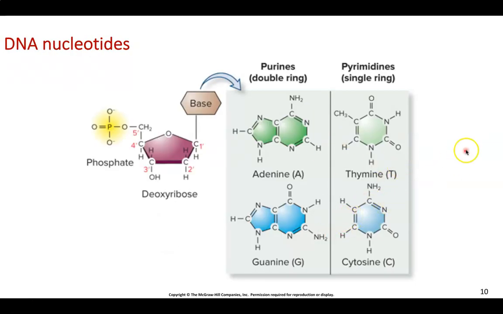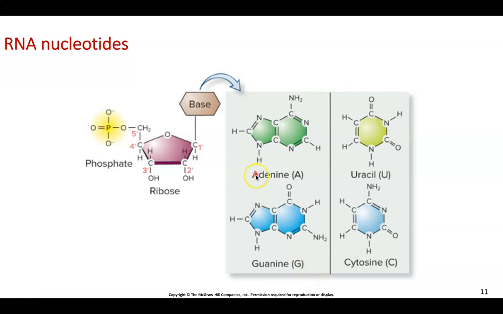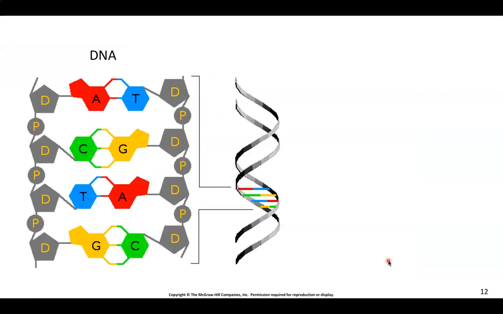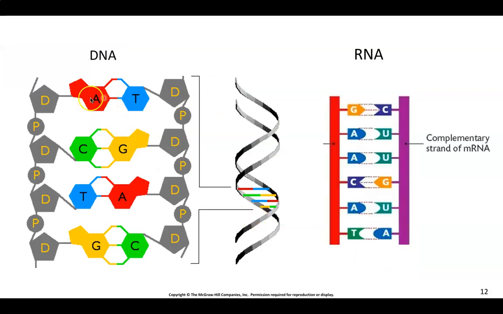Again, this is just another image showing that, and more particularly showing the pairing between the bases, where A always goes with T and G always goes with C. And this is the same thing in RNA, but in this case, A only binds with U and G still continues to bind with C. So again, showing you our structure for DNA. A is always going to bind with our T's, G is always going to bind with our C's, A, T, G, C.